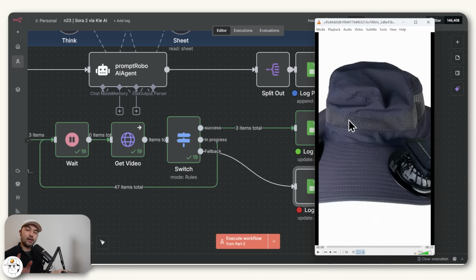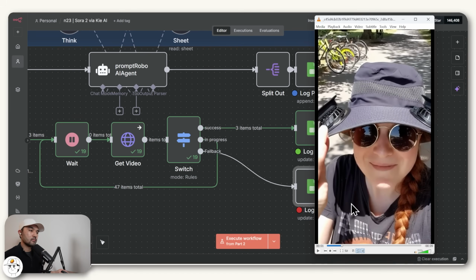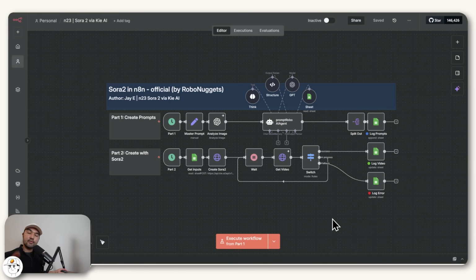The other thing to note about Sora 2 is that when you use it for UGC videos, the way we did just now, the very first frame will just show your product here, but after that, it will immediately cut to the video itself. So in practice, we just clip that out because right now Sora 2 doesn't have a feature to remove that automatically yet. So that first use case is if you're using Sora 2 for commercial purposes.